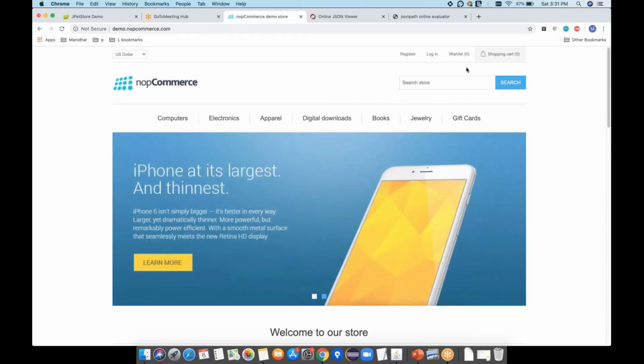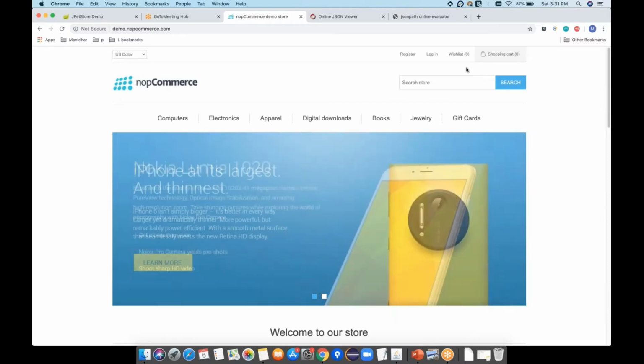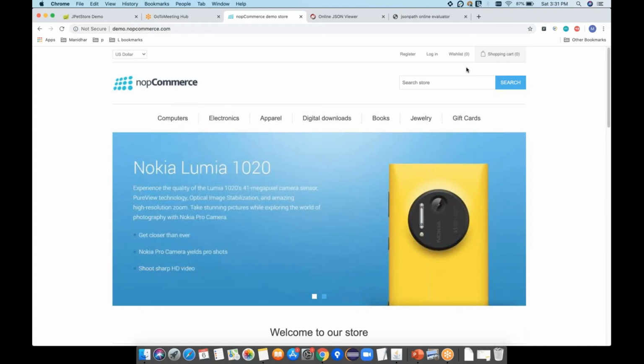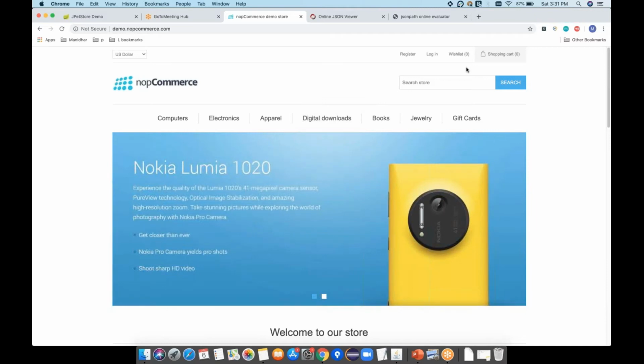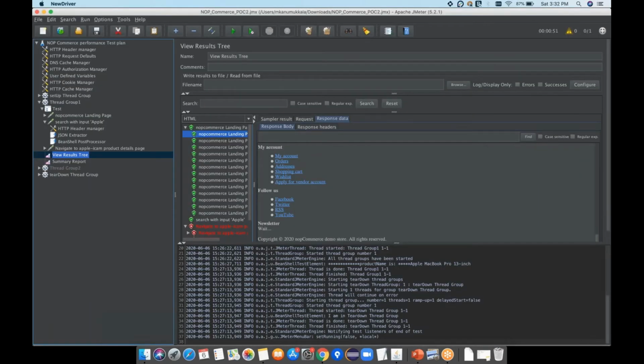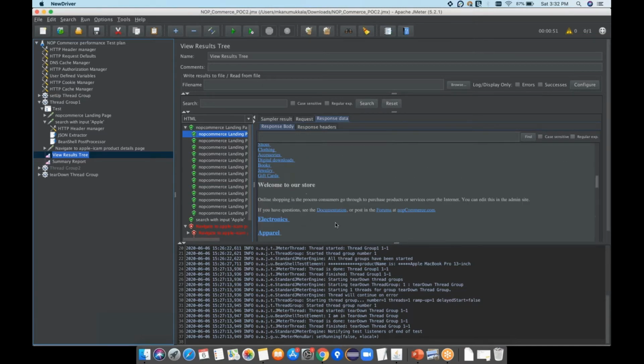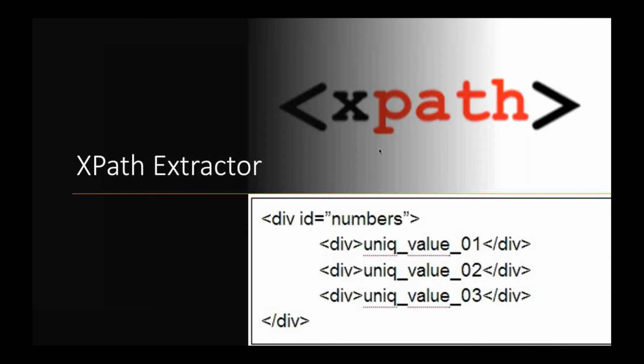But sometimes there may be an issue with the search. When we have a 1,000 user load, search may not come. We don't know. So we will try to make sure that search is coming back to us in the form of response. To verify it, we have to use that XPath extractor.